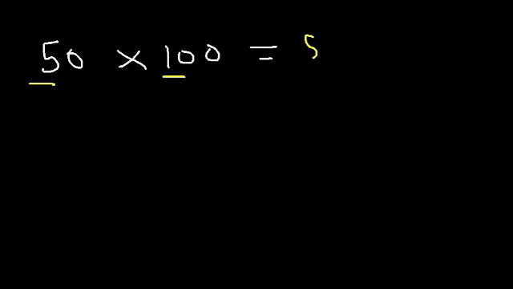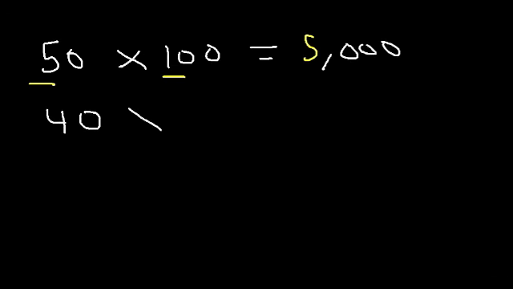Okay, so now let's try that. Let's try this principle on other harder problems. Let's say you want to multiply 50 times 100. Basically, if you have 50 $100 bills, how much money do you have? If we multiply the numbers on the outside, 5 and 1, 5 times 1 is 5, and then add the 3 zeros, this is 5,000.